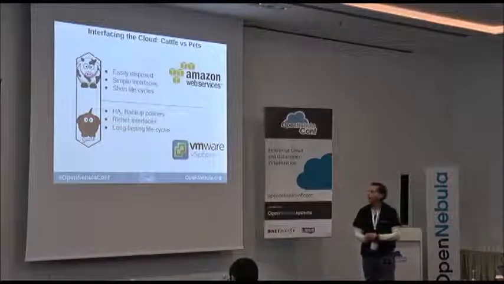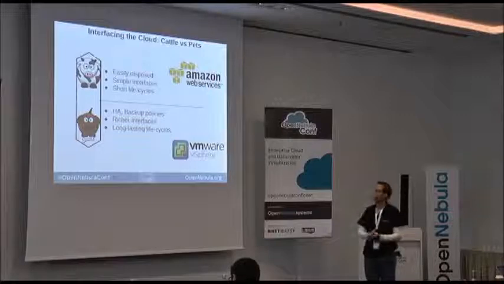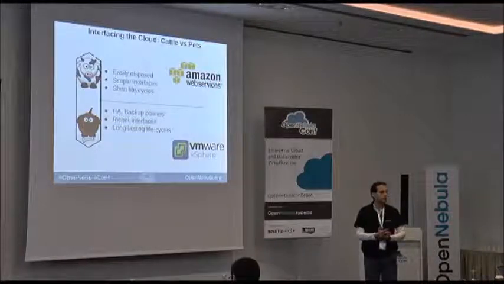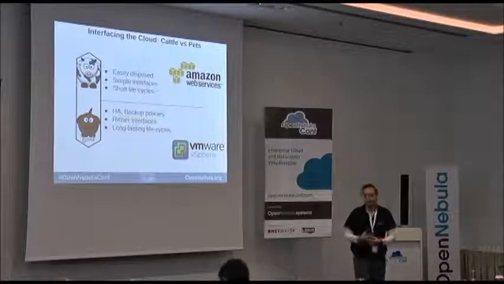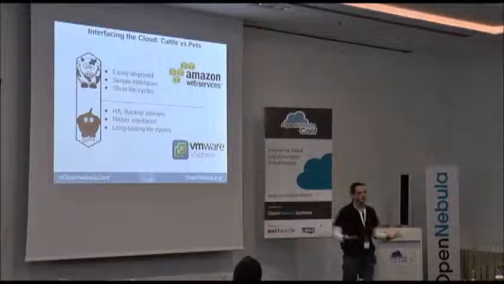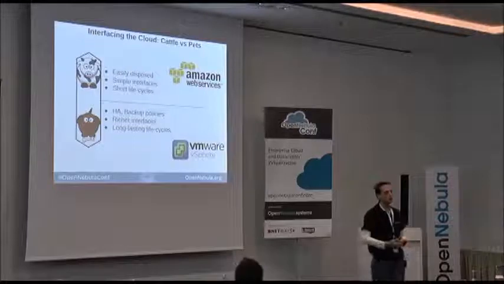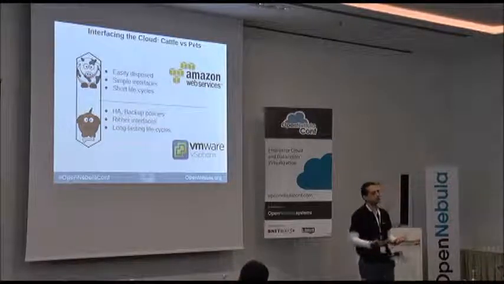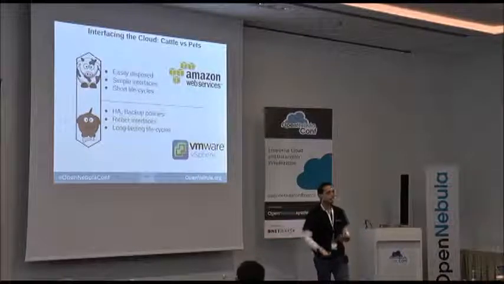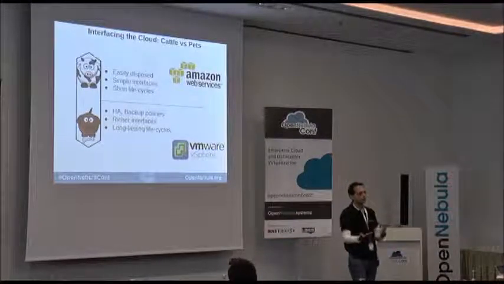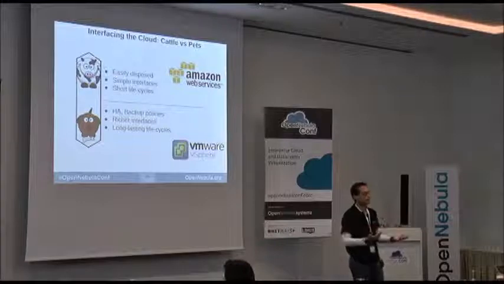So where are we? We are somewhere in between, right? So with OpenNebula, we wanted to give you the flexibility of vSphere if you want to deal with your cluster, but the ability to expose something as simple as Amazon EC2 to your users. So in a way that you can have the best of both worlds, right?